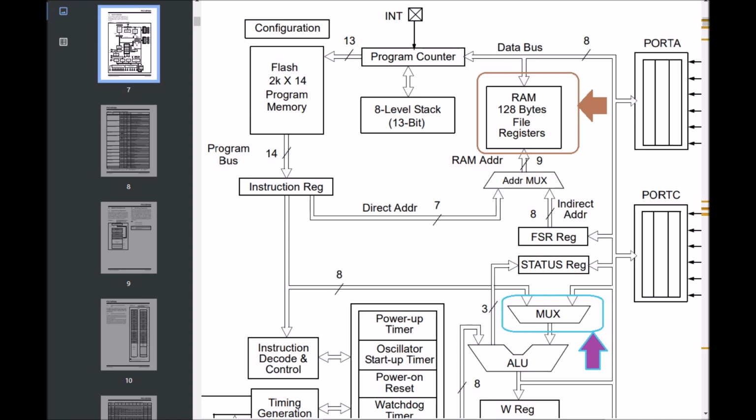By routing data from various sources such as the WREGE, file registers, immediate values, and literal constants, the MUX enables the ALU to perform a wide range of arithmetic and logic operations as dictated by the program instructions. The control unit orchestrates the selection process, ensuring that the correct data is processed by the ALU at each step of the instruction execution cycle.